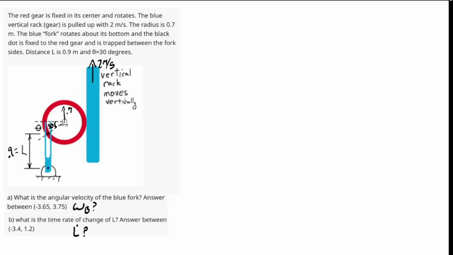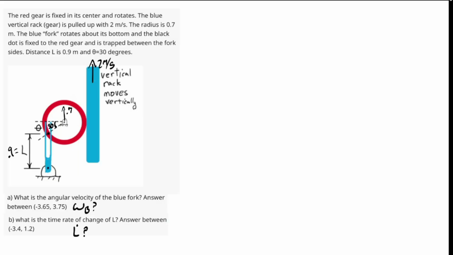Let's create our special points, right? So what's the criteria for a special point? It's got 3 criteria basically. Anything that we know what it's doing, so things like fixed points, and things that are given to us, like this blue rack. Things that we want to know what they're doing, so if we're asking for the velocity of a point, we're going to want to label it as a special point. And finally, a point that's touching 2 or more bodies, because it relates the velocities or the accelerations in some way. That is also a special point, and that's something we have to look out for.